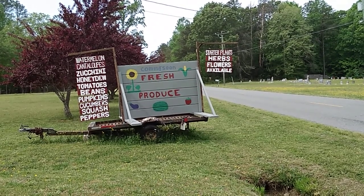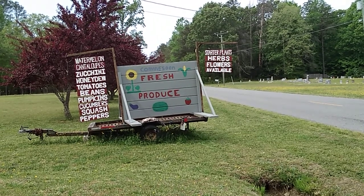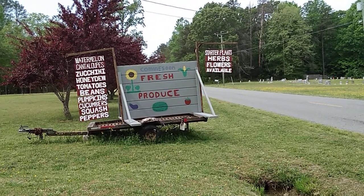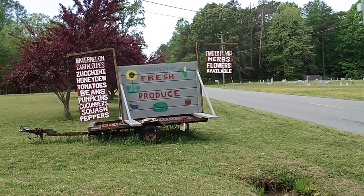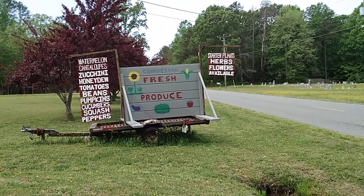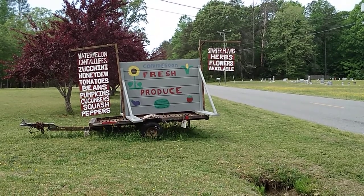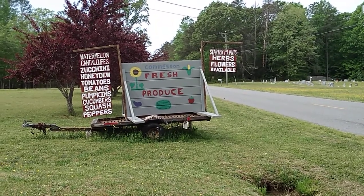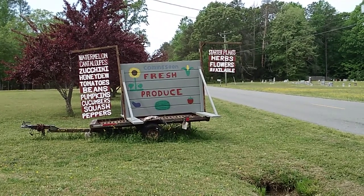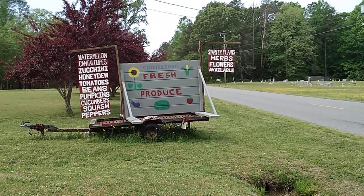So anyway, that's about all I've got to do with the sign right now. I added a couple little pieces of 2x4s to make the hangers and everything like that, but outside of that, it's just a sign, just to get their attention. But I have made some upgrades here and there, so let me turn the camera and we'll go from there.